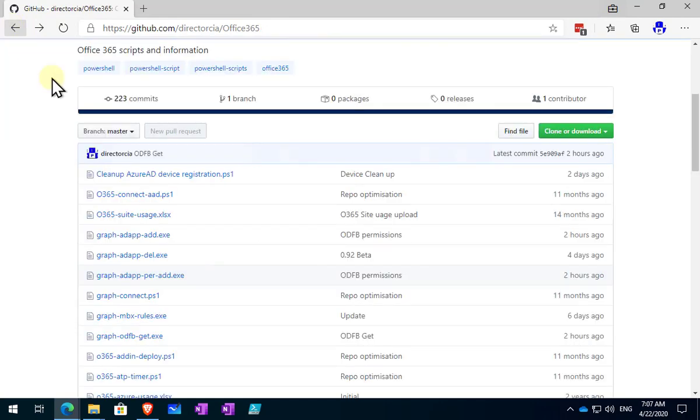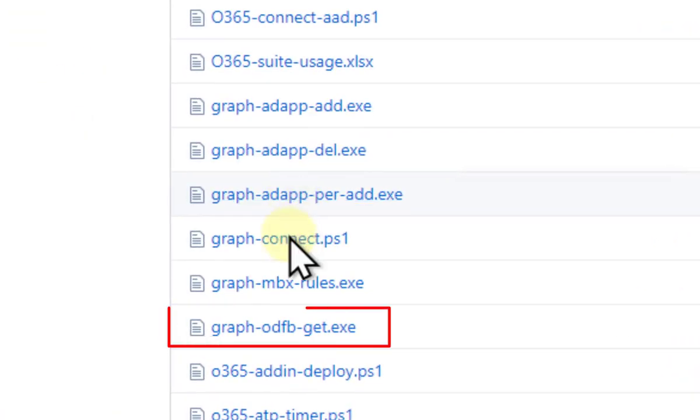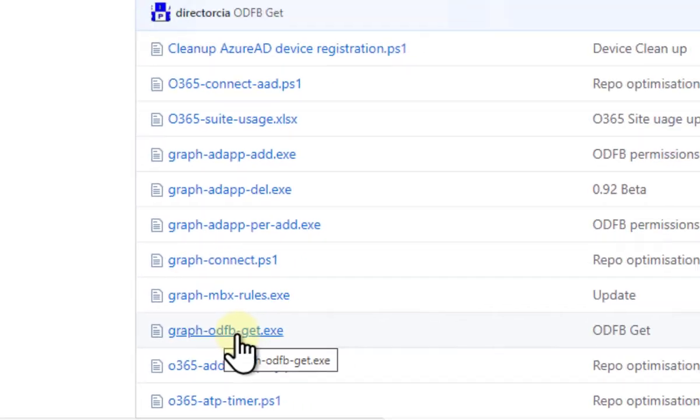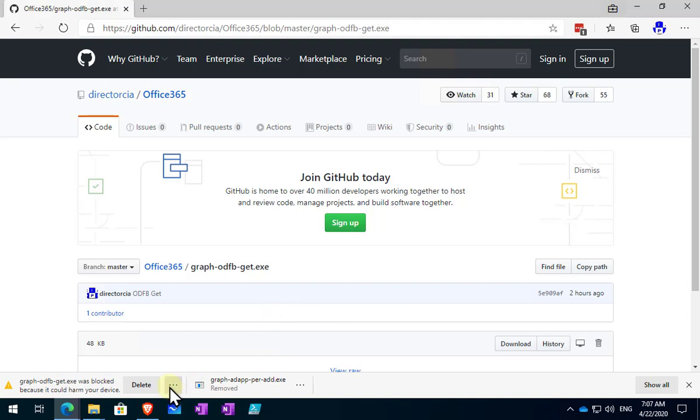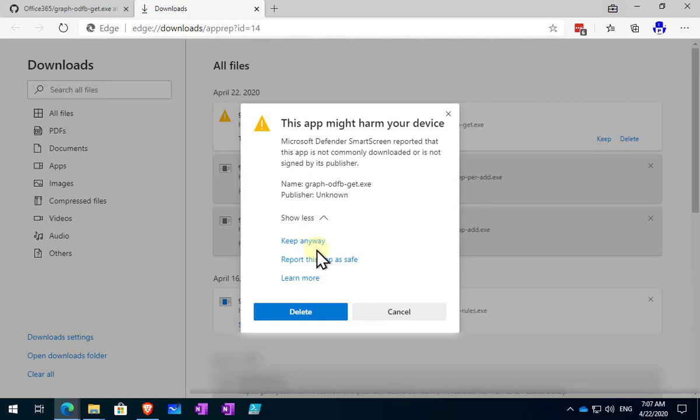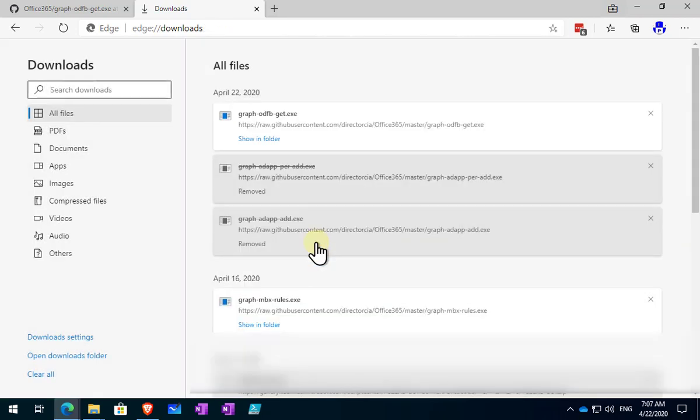And in this case, what we're going to do is download the one that we want here, which is going to be the Graph OneDrive for Business-get exe. So let's download that. All right, and go through the same process of keeping that file. And keep that anyway.